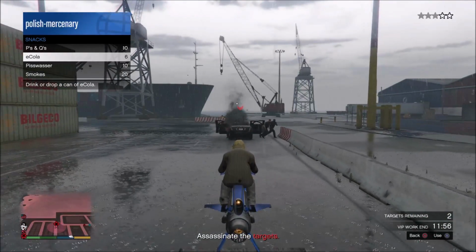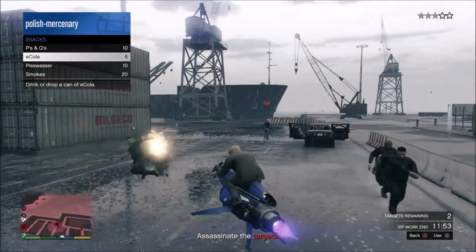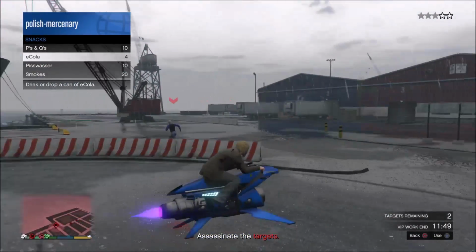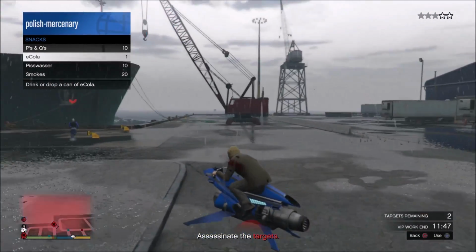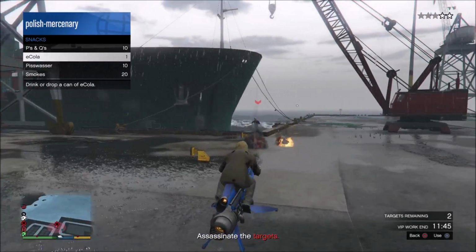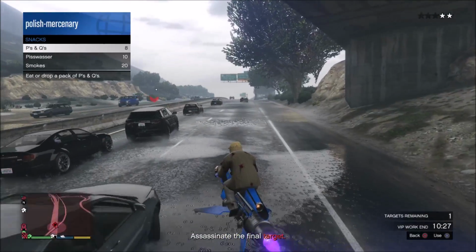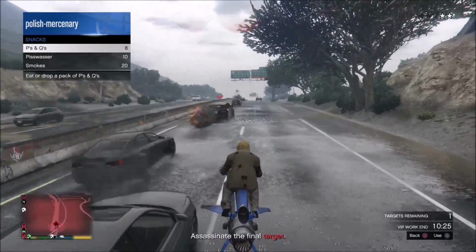The explosive cannons, it's better than the regular machine gun, but they have a very slow rate of fire, and it's actually pretty hard to hit something with this. I eventually hit this guy, but I think it was more on luck than on skill. I just started spraying it around until eventually I got him here. And then I take out the 4th target right here, and we finish Headhunter, and we get paid for it.